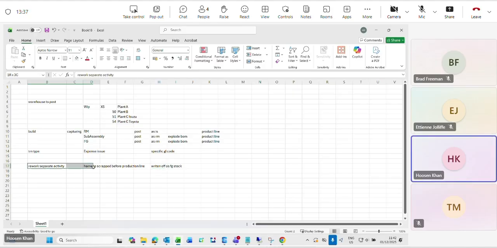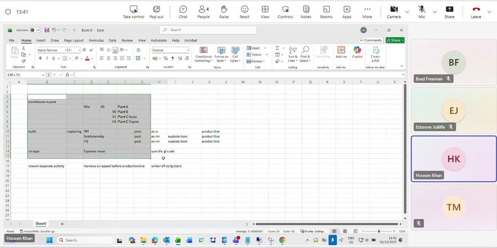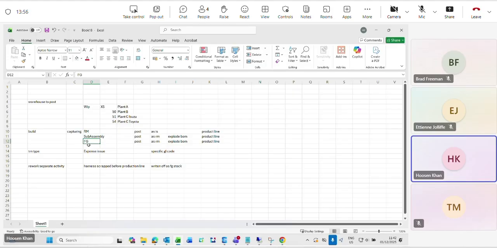This is a different process. This entire scrapping process was purely to handle raw material in work in progress, and any sub-assembly or finished goods coming out of the production line prior to backflush.